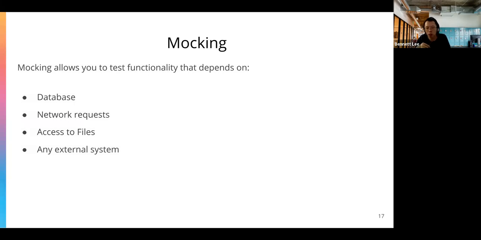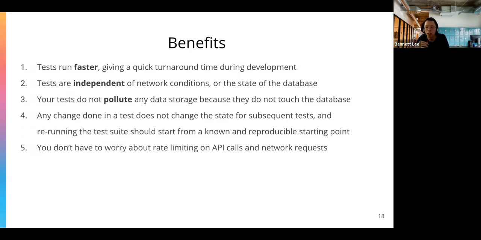So in order to do unit testing, you have to mock out these dependencies. And when we say mock, we really mean stub, and to not actually call these downstream services, but instead put in a placeholder implementation. If you mock the dependencies that your object depends on, your test is going to execute faster because you're not going to have to wait for the database or the network request to come back, for example. Your tests are independent of the database or the network connections because you're mocking the dependencies.